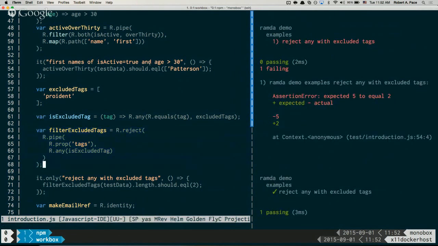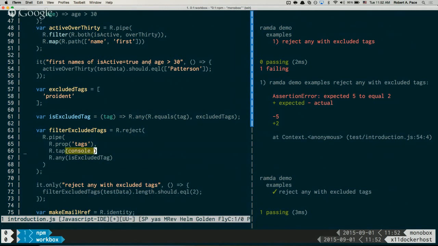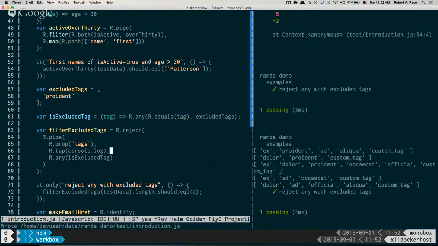So this would be like, I have an array of things where each item in them I have to check if there's any of those in this other array of things. So it's kind of like a nested or 2 contains going on, if you can think of it that way. By the way, when you're building these pipelines, in order to check what's going on at each individual step, you can just throw in a tap with a log, and you can see the output on the right. So you can check what it looks like as it passes each step in your pipeline. If it's not quite right, you're just trying to tweak it, this is a way you can get some feedback.